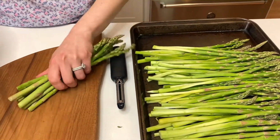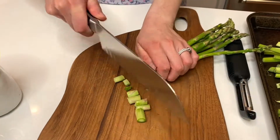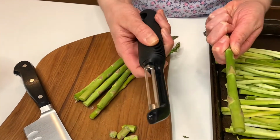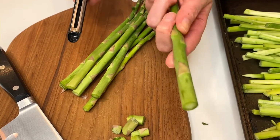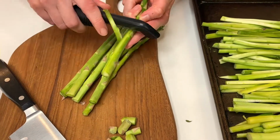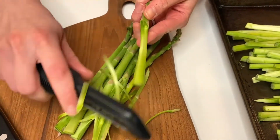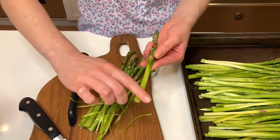So what you need to do is you're just gonna stack your asparagus. You're gonna take that end off because these get really dried out. And then you're gonna take one asparagus, take a veggie peeler, and you're just gonna hold the asparagus. I kind of hold it so that my finger is propping it up and it's not too flimsy. And then you're just going to run your peeler on the outside of the asparagus, spinning it with your hand, just like that, until you see this nice light green part showing on the bottom.